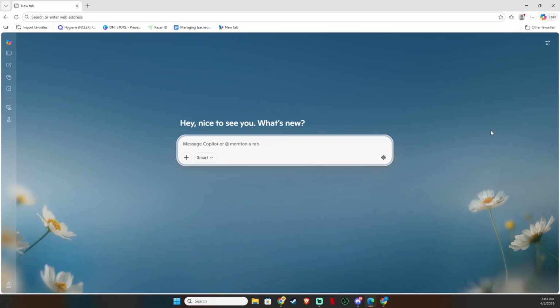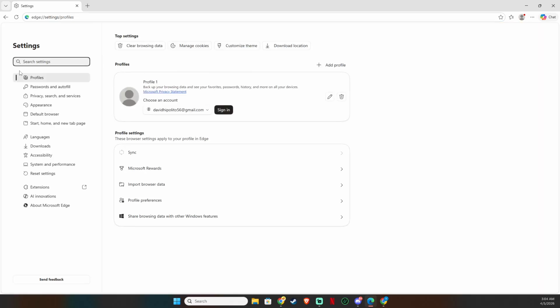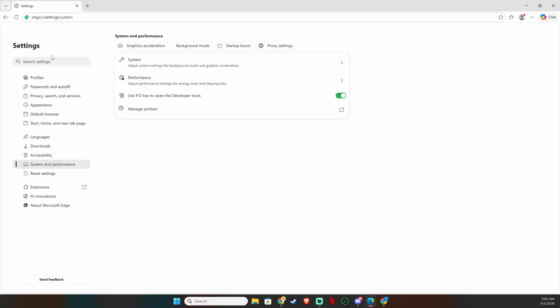I'll walk you through exactly how to do that, step by step, and explain what each part does so you know why it works. Start by opening Microsoft Edge. Look to the top right corner and click the three dots to open the menu. From there, choose Settings. In the Settings window, find the section called System and Performance. You can click it from the left sidebar. Or, if you see a search box at the top of Settings, type System and select System and Performance from the results. This is where Edge controls how it uses your device's hardware to display web content.